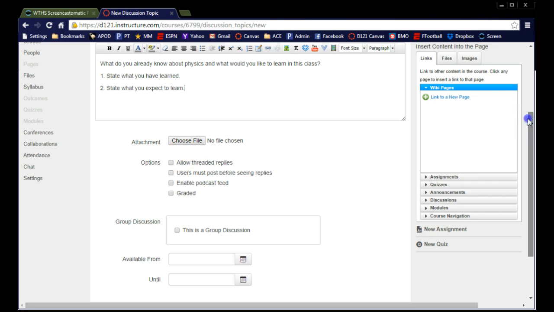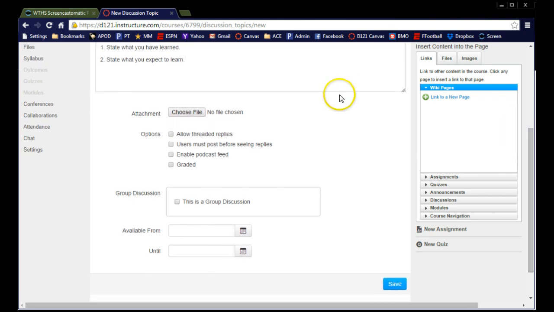As you scroll down, some of the other options that you have, you can choose to add a file. Maybe you have a Word document already, something you maybe hand out in class, and you can just title up in the word editor and say, you know, please click on the file below to open that, and then respond in the actual discussion board.